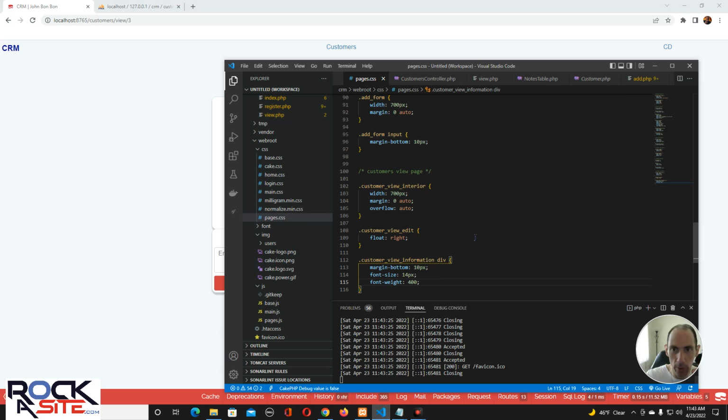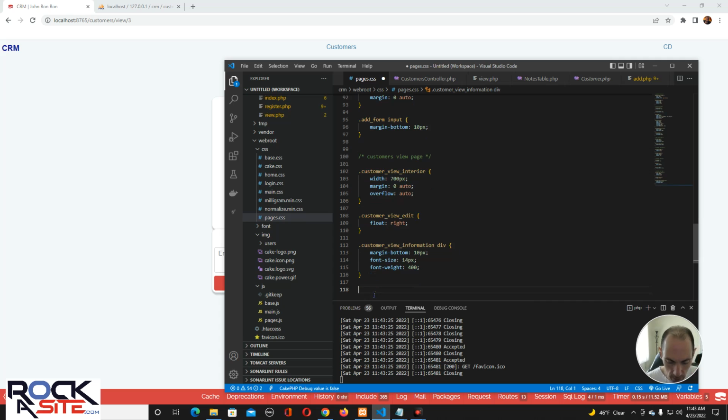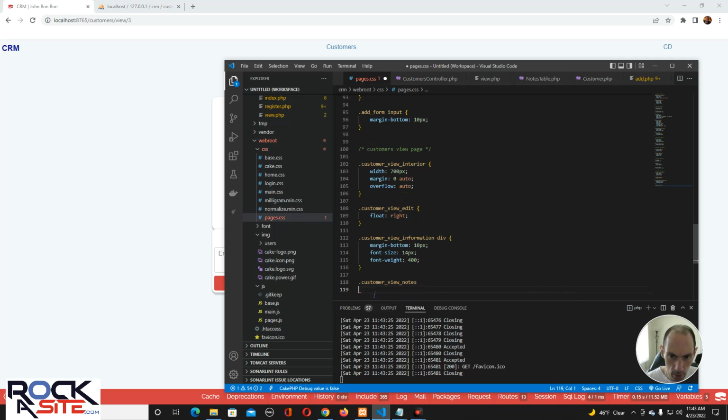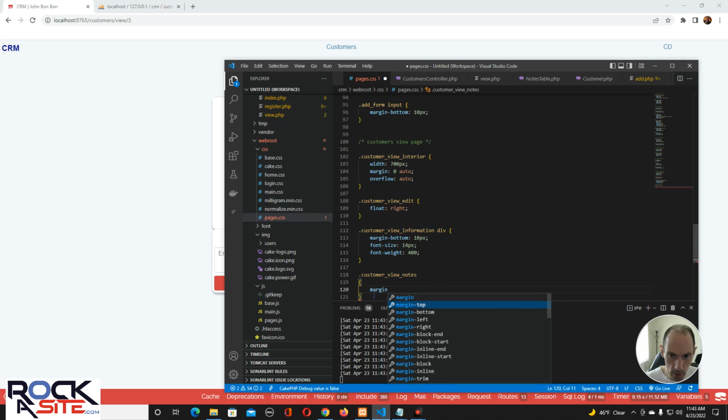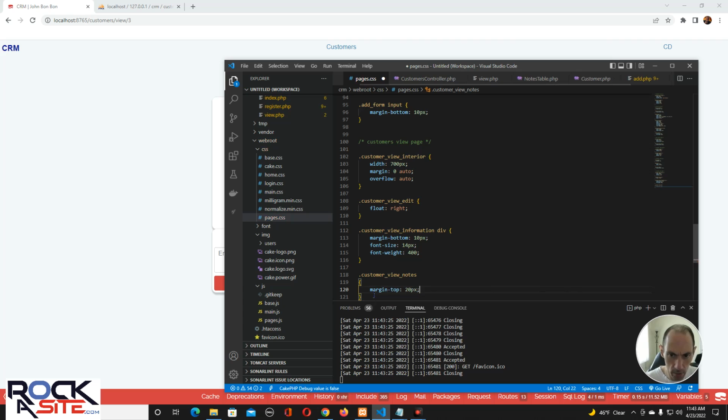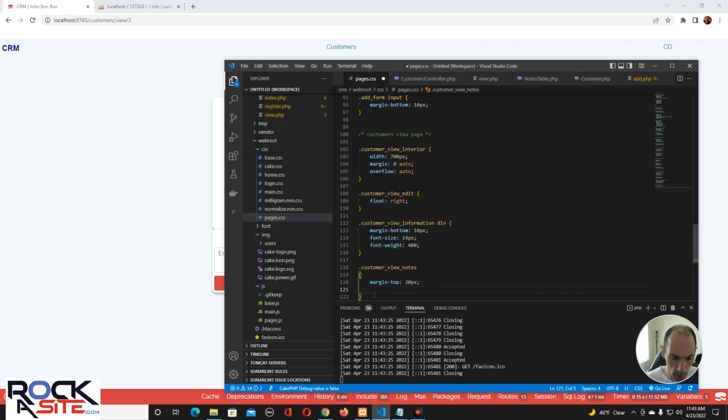With the note area, we want to kind of give it some more space. So customer view notes. We're going to give it a margin top of 20 pixels. And we're going to say that the overflow will be auto.